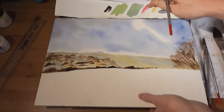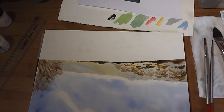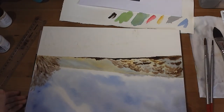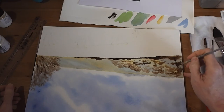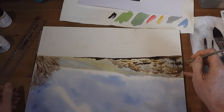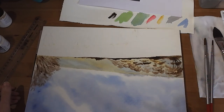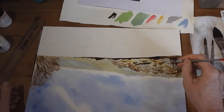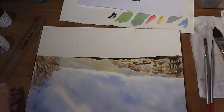I'm going to twist upside down now, just because it's easier to paint fine branches that way. And I've got my line writer or rigger, nice fine branches, so as long as they're random it doesn't really matter. So you've got the shrubbery at the bottom to connect them to, and then you're just coming through, just creating a few finer branches.